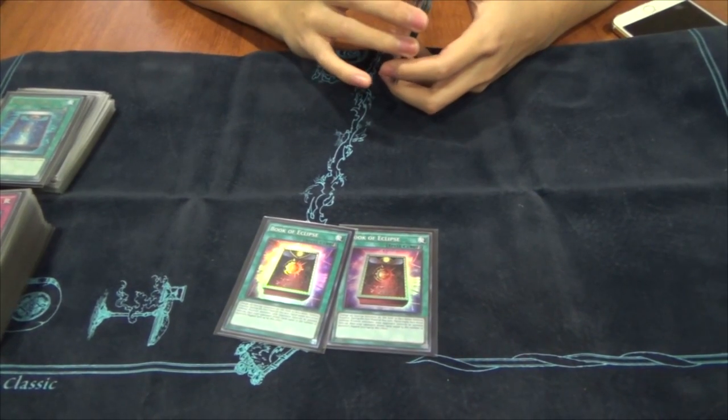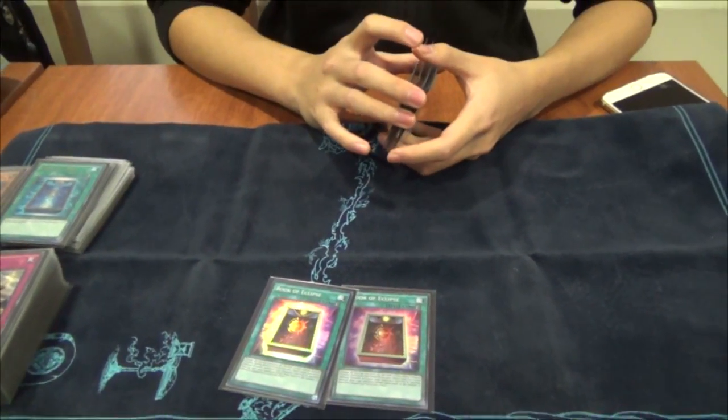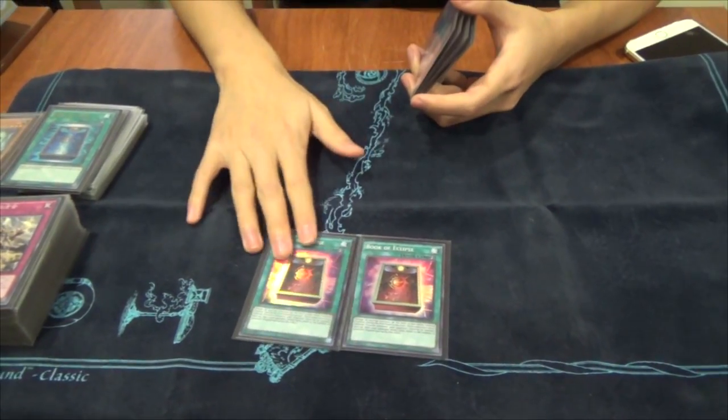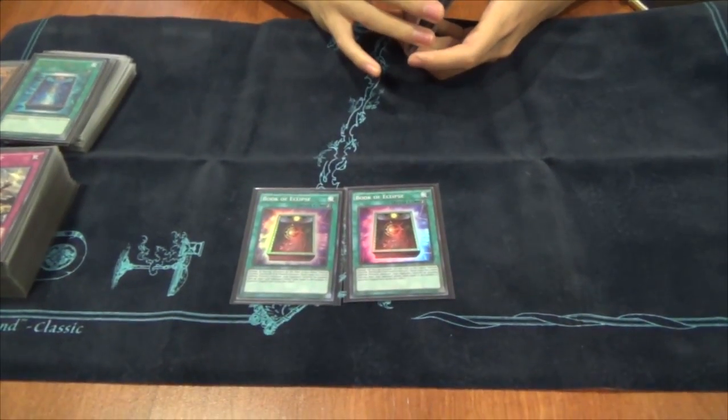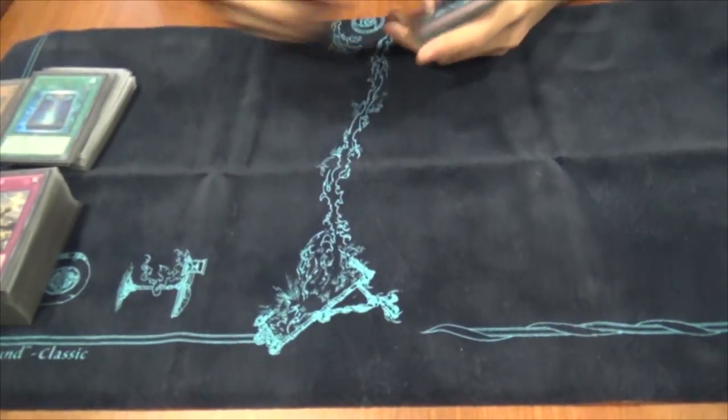This thing doesn't do that much in a mirror match, considering we have 2 Dark Hole and 1 Raigeki already. But this thing is super good against the Zoodiac deck, for example, like Kirin, like ABC Buster Dragon, those cards. So I think it's necessary to play it before everyone starts using Zoodiac.